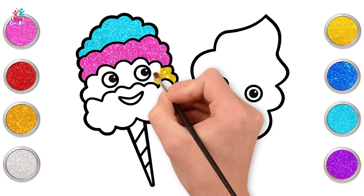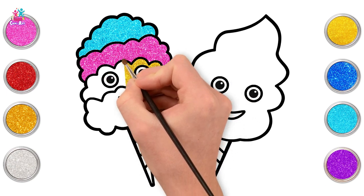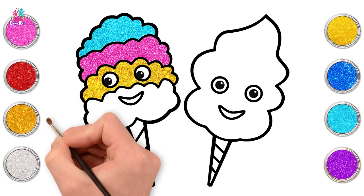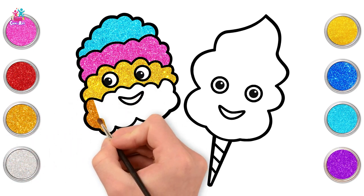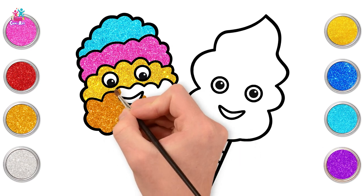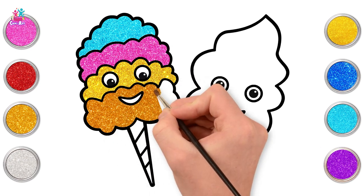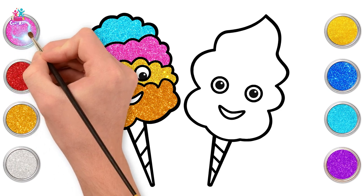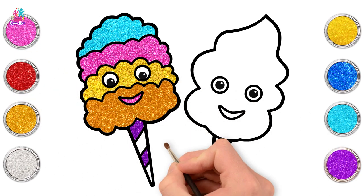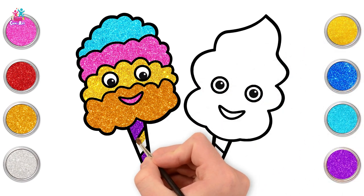Yellow next. An excellent choice. Going around the eyes. Wow, look at it sparkle. A gold for the bottom layer. Interesting. Around the smile. Pink mouth and stripy cone. Every other stripe can be purple and the rest can be yellow.